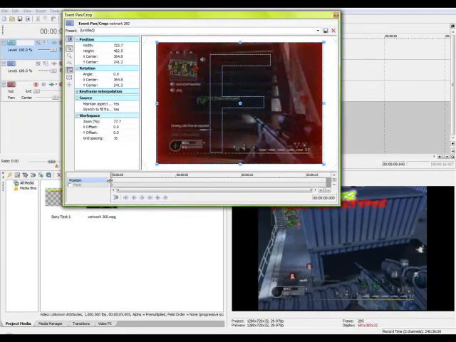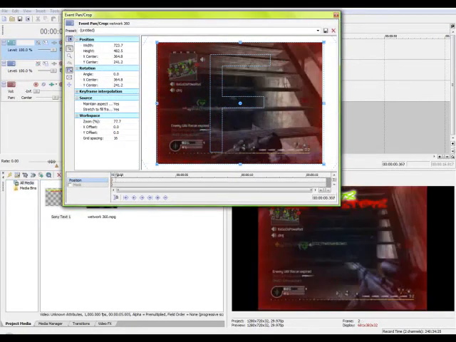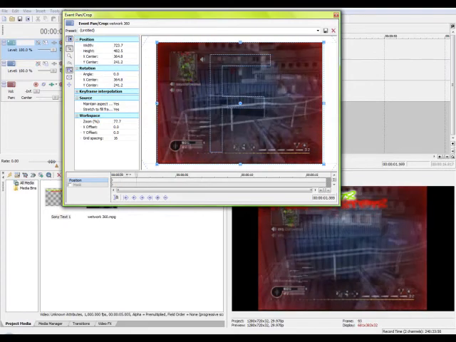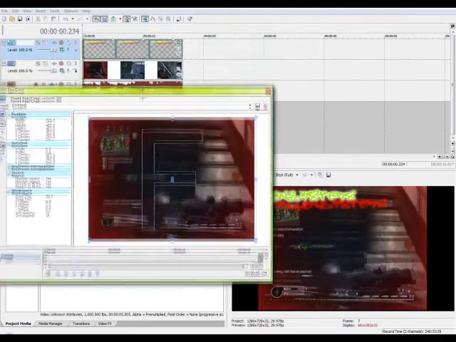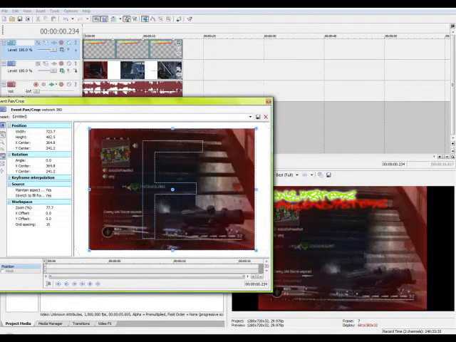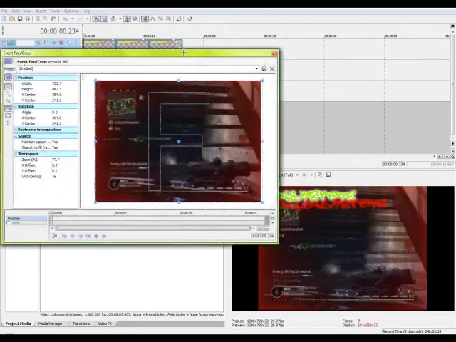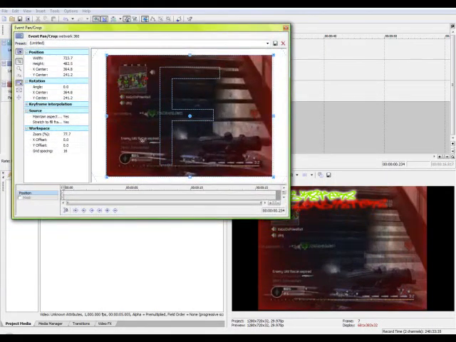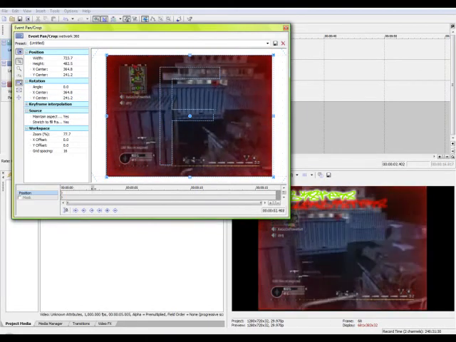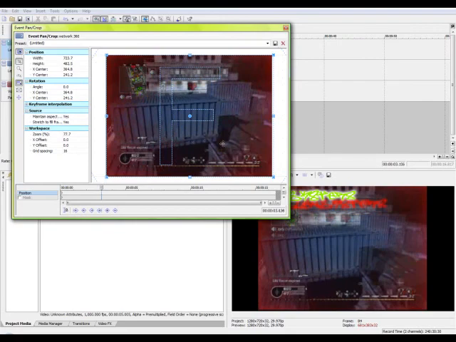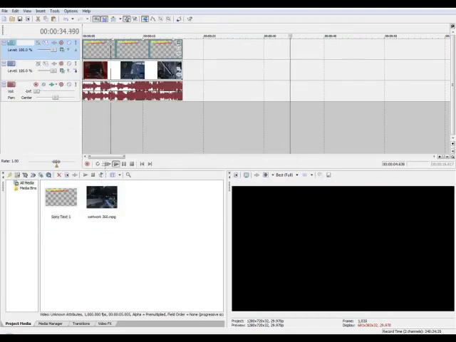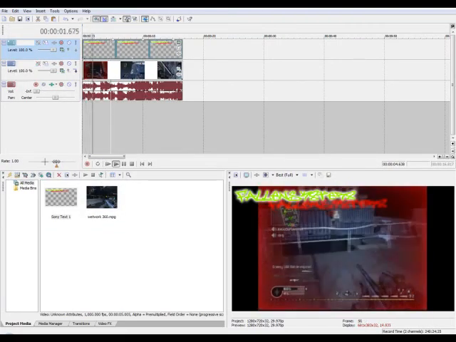Now what you can do, you see these little bars? This also lets you scroll through the media. Now, when you click on this button, it only opens it up for this clip. So if you have multiple clips, you can click on that one clip, and it'll only do this for this one clip. So when you click on this to scroll through, it shows you up here what you're doing on the clip. When we watch it, this is what we get.